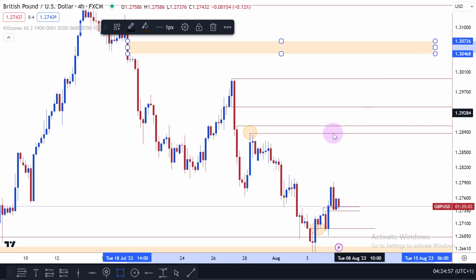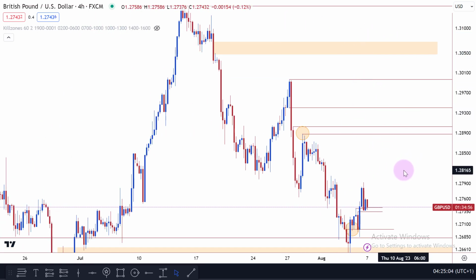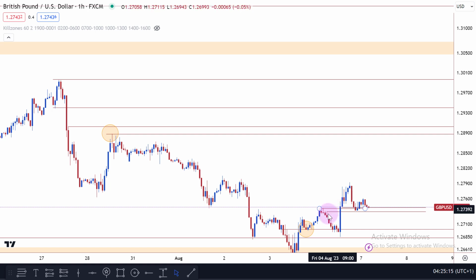Okay, so once you start to buy this guy, as it's approaching all of these levels, you can be taking partials or closing some of your positions so that you can pay yourself. Always pay yourself as a trader, because you can never be wrong paying yourself for something you've worked for.